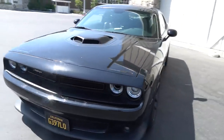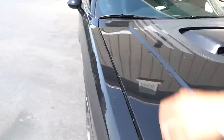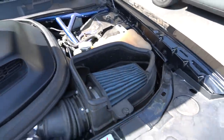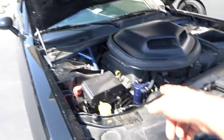Okay, do you want to pop in the hood? Sure. Let's take a look inside and see how it looks. Yeah, the Shaker is a very neat little thing. Shaker hood, and it's got these cool stripes that run down the middle. All right, let's see. Oh, okay, yeah, you have the Mopar CAI. Yeah. Gotcha. You got a brace in there too. Yeah, I got a brace, and it's only the front brace. Your oil catch can and everything.